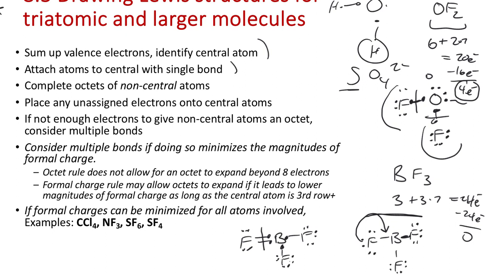Well, it should have been 3. I now pack 4 electrons around boron. This makes boron -1, and it makes this fluorine here that we made the double bond with +1. Think about that for a minute.